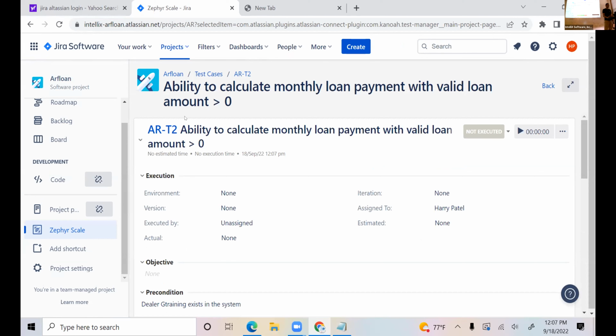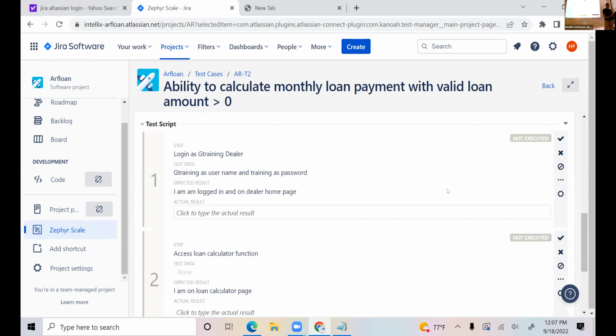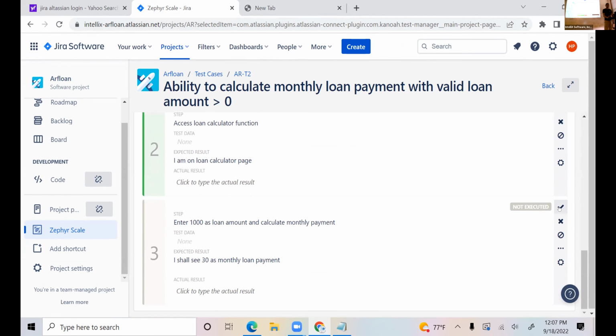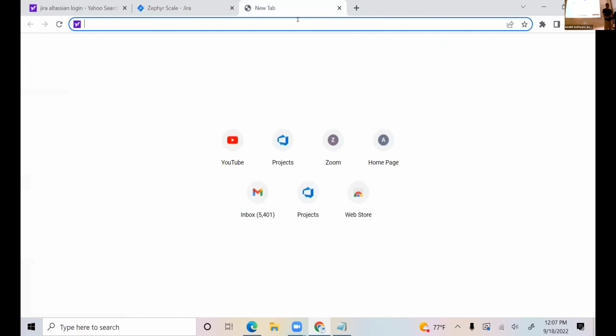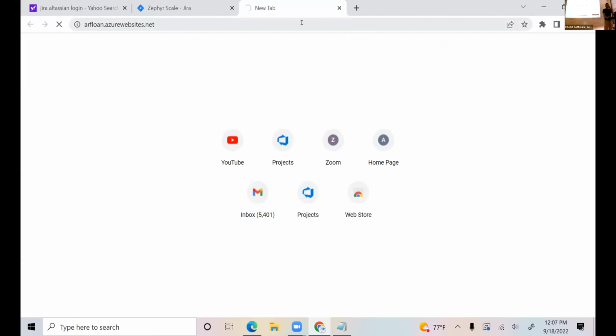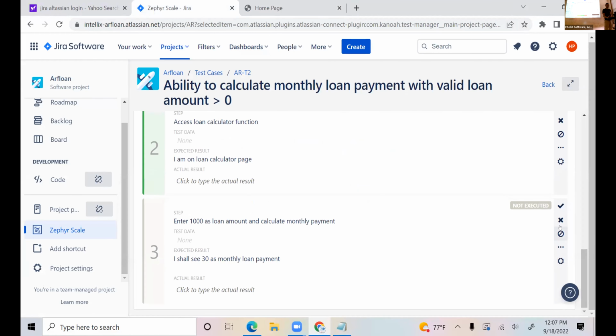All right, so now I'm in the execution mode for the test case. And again, you need to follow your own steps. So you log in, open the browser, log in, you're going to say pass. Second step, pass. And this one, pass. Again, you are following the steps. So you actually go to the site. There is no automation, right? Still no automation. You are entering the information, following the steps.